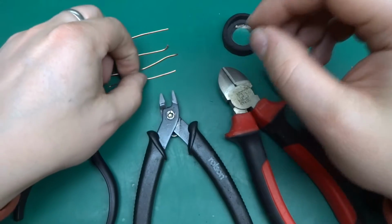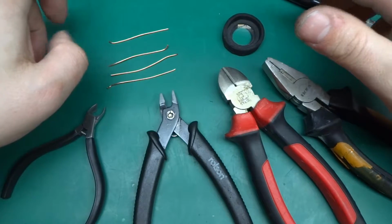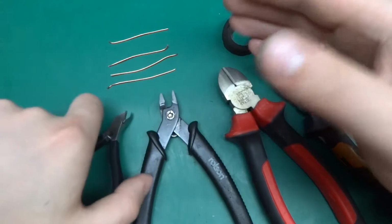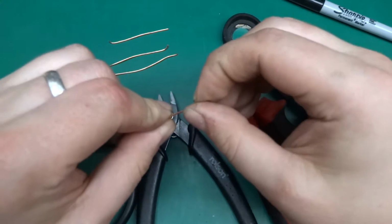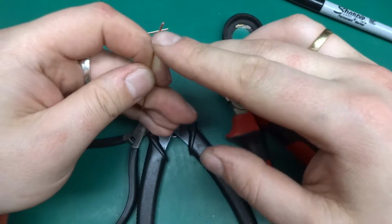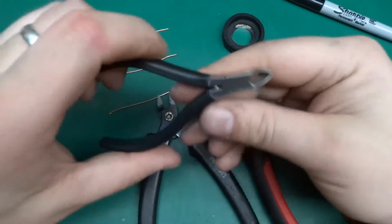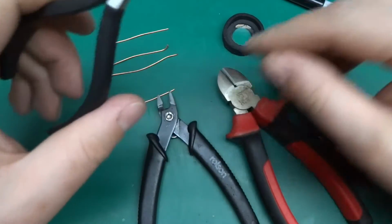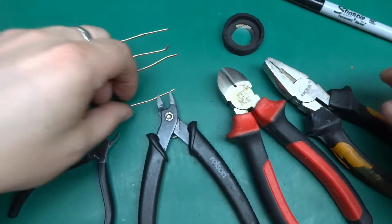So yeah, let's do it, and let's see what's the difference, because I'm not sure what makes good side cutters, but I think that the aim of the game is to get a flat cut of the object that you're cutting, so it doesn't produce that squeezed sharp edge. It should be just at the right angle, clean cut. So what I think those £3 cuticle cutters will achieve perfectly, and I suspect none of those will. But anyways, let's get to the test.